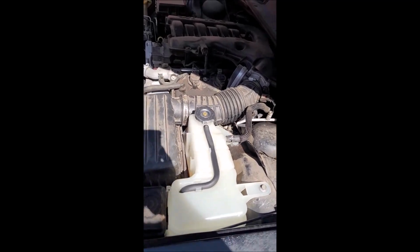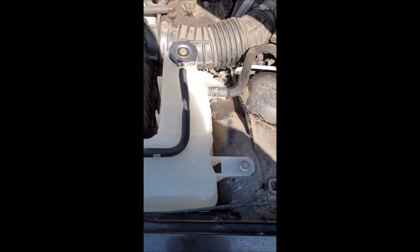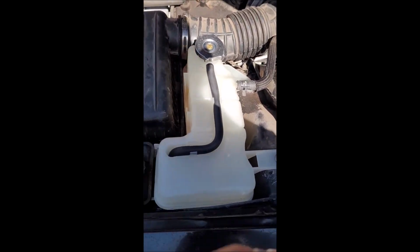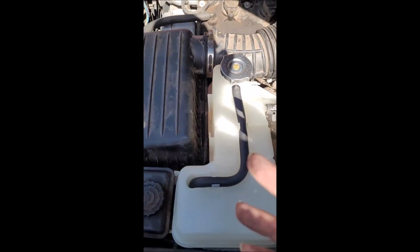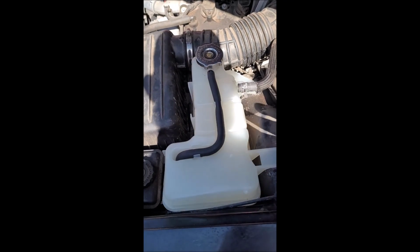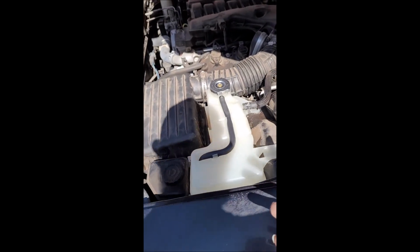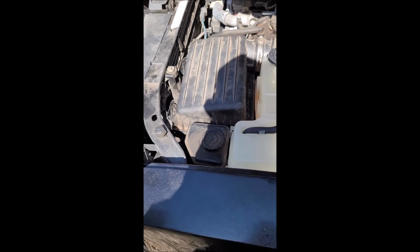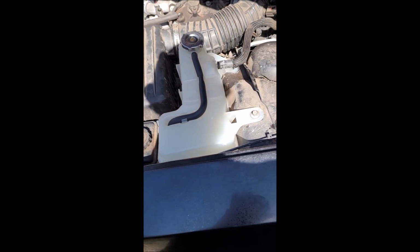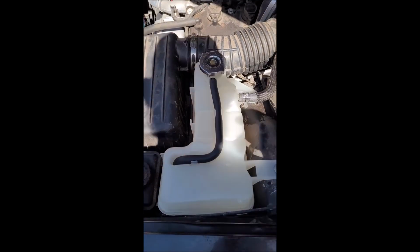Alright, so we're back together again, and except for a few little explicits, it was fairly easy, and a couple extra pairs of hands, but it's fairly easy. So I should have just started recording it, putting it back together, but I just didn't want to try putting all the tripod and stuff together that I have now, that I was given as a gift. And yeah, so it went together fairly well, really easy actually.